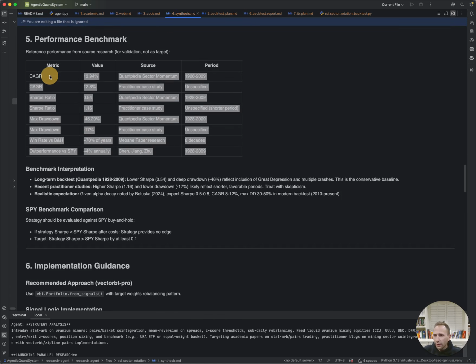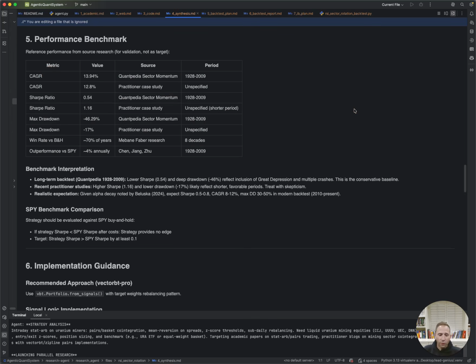Now, most importantly here, we have actual performance benchmarks. So later, when the backtest is run, it will compare the backtest results to the actual benchmark results. And if it doesn't pass a series of tests and validate itself, then it fails and it will not write the live trading strategy code. And that is by design. Okay, this is a huge benefit of the workflows, because you're not just going out to ChatGPT with no knowledge of how this thing works. You actually have this benchmark data.